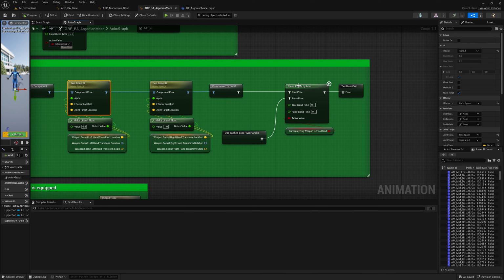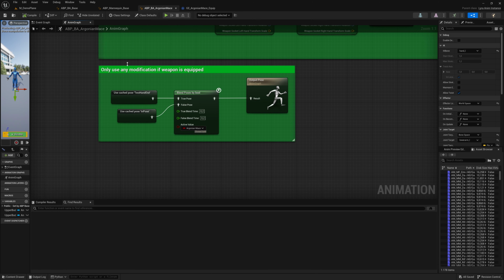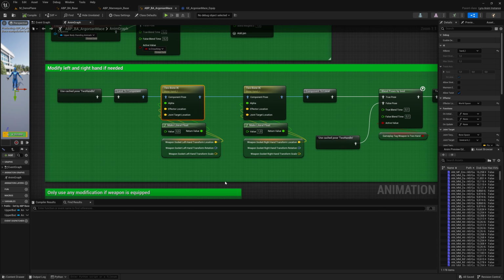Important is this bool that is fed that defines how much it actually has effect. And then at last we see if it's a 2-hand weapon or not. That actually decides if it's used or not. At the end of the thing, we just see if actually the Argonian Mace, for example, is in use, and if not, we just ignore the whole thing and just use the in-pose.